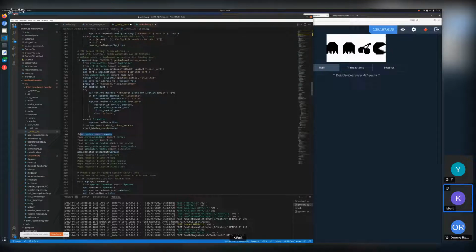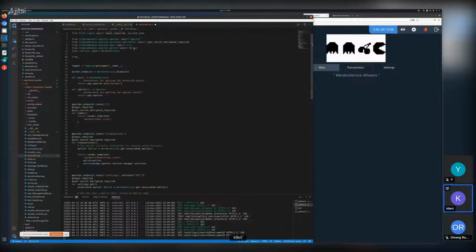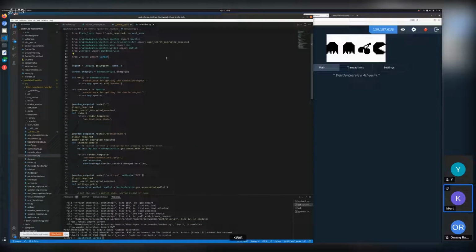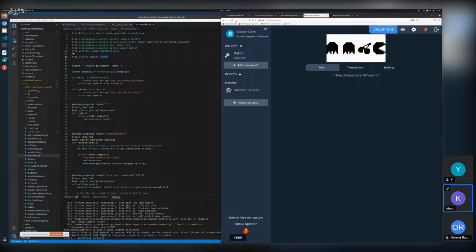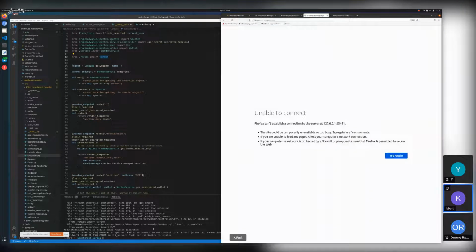So the controller is the one where we try to get that stuff in here, right? So we would then import stuff here. Root imports warden, and this might already, oops.